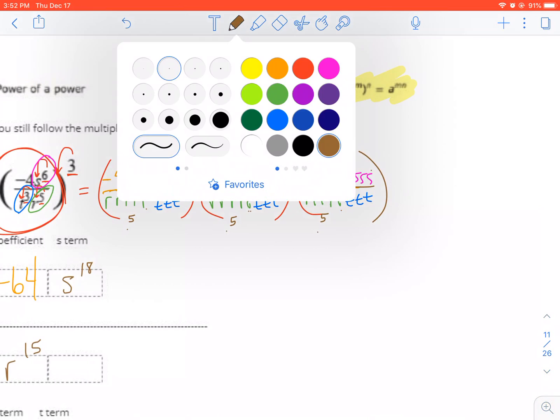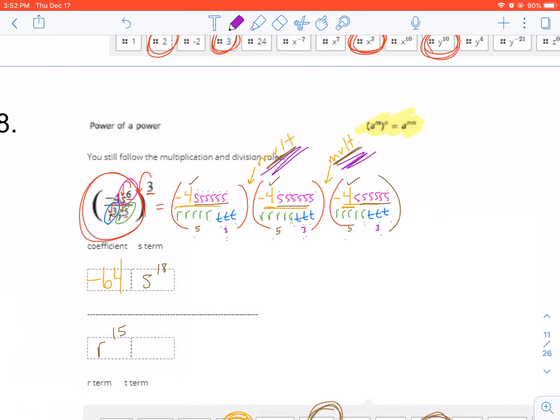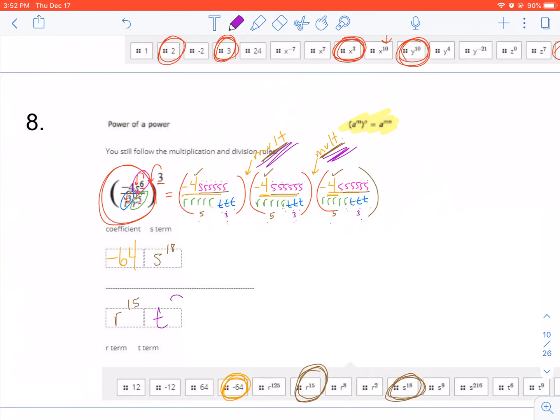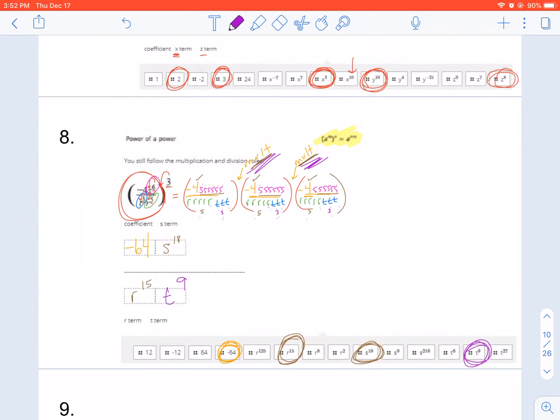We're going to do the same thing with our T's. We have 3 T's here, we have 3 more here, and we have 3 more here. So again, we can add. The rule says that when we are multiplying with our exponent, we have the same base, and we're multiplying them, we add our exponents. 3 plus 3 plus 3 is 9. You can also double check yourself by counting 1, 2, 3, 4, 5, 6, 7, 8, 9. And we have T to the 9th power. And that is how you do the question.